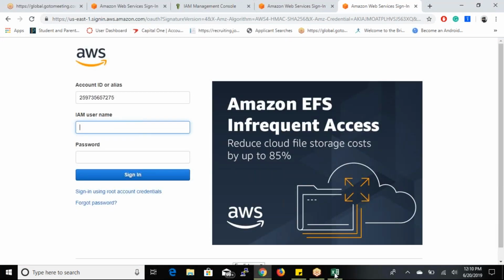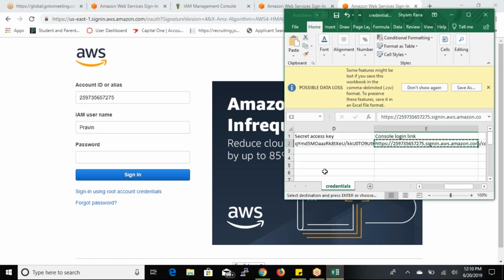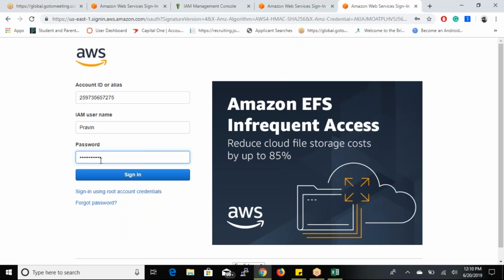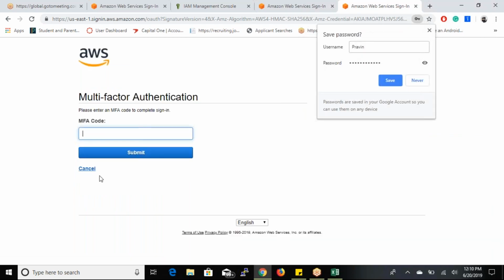Okay. Now give the username, password. So it is asking for MFA code.